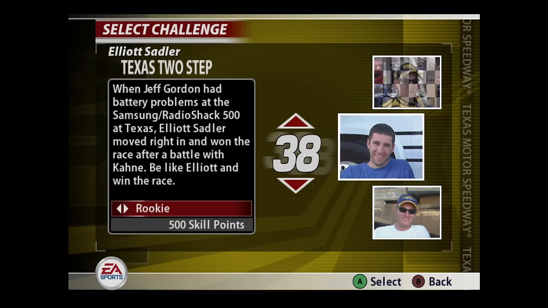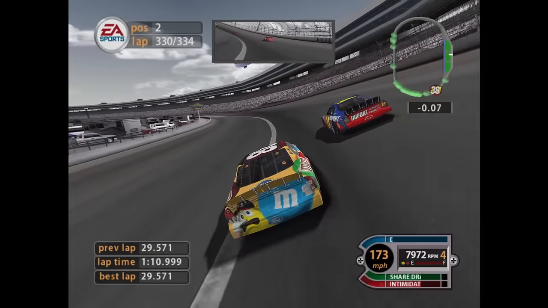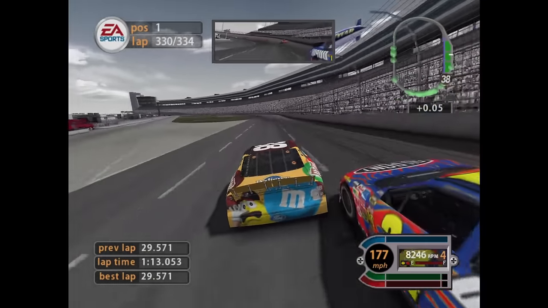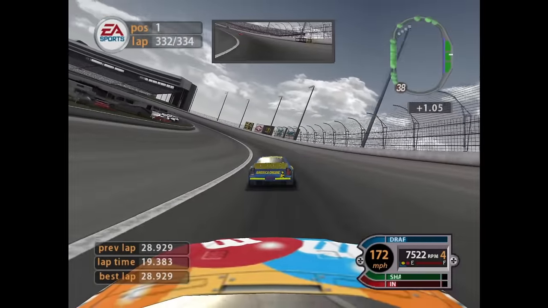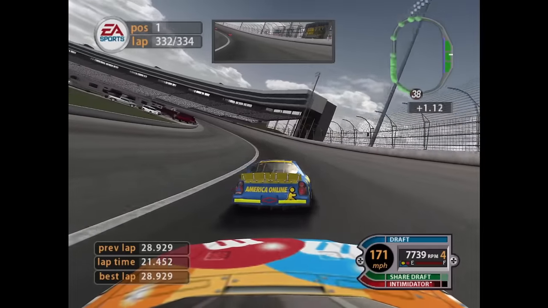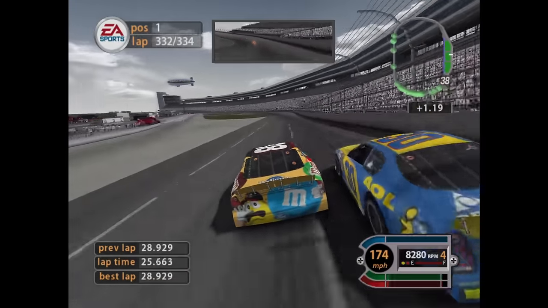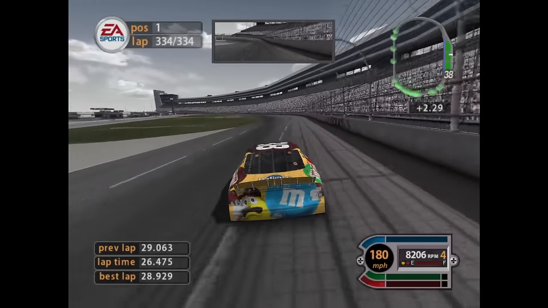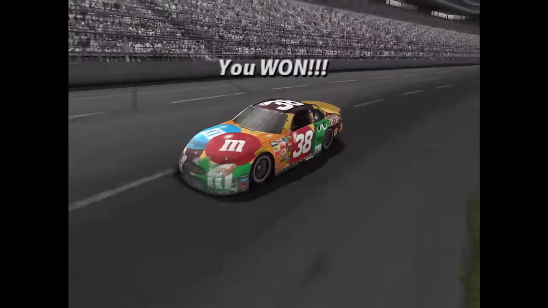And now, we get to try to hold off Casey Kane as Elliott Sadler at Texas. Oh, see ya, Jeff. Hey, look, it's Johnny Sauter, during his, like, 10-minute Rookie of the Year campaign with Richard Childress. Okay, we're going to get it by over 2 seconds. Certainly not the photo finish it should have been.